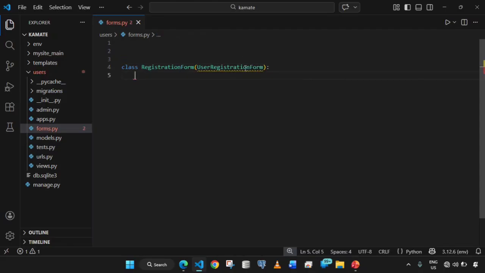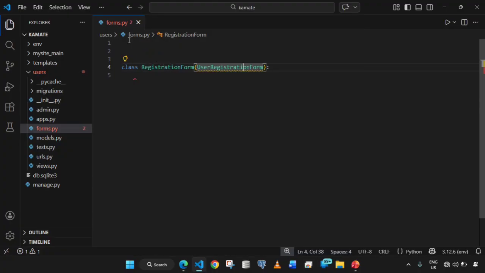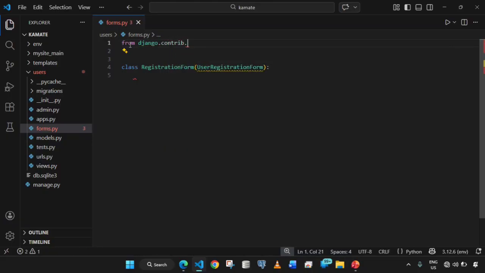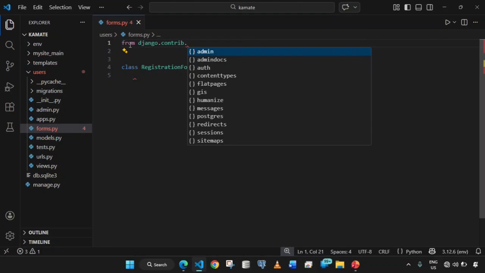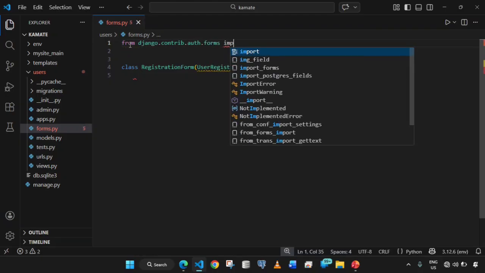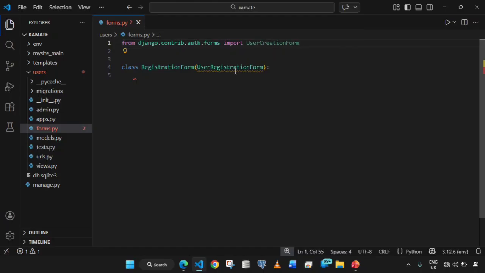However, this one we have to import. Let me import it up here. So from django.contrib.auth.forms import user, actually it is UserCreationForm.